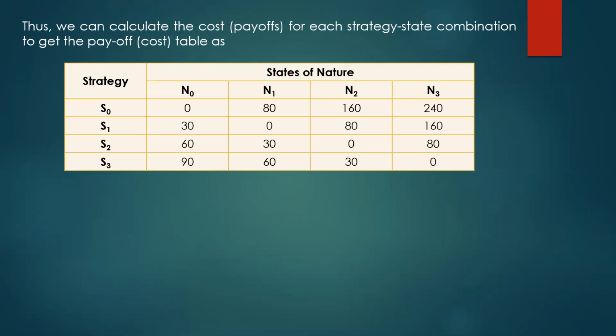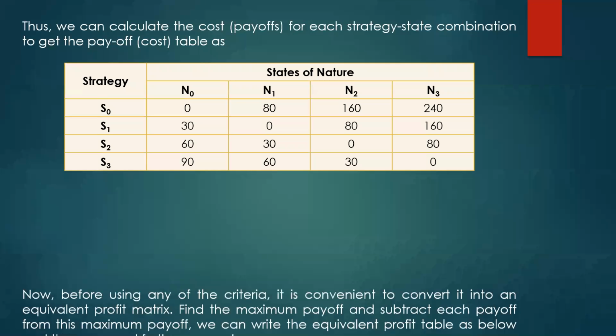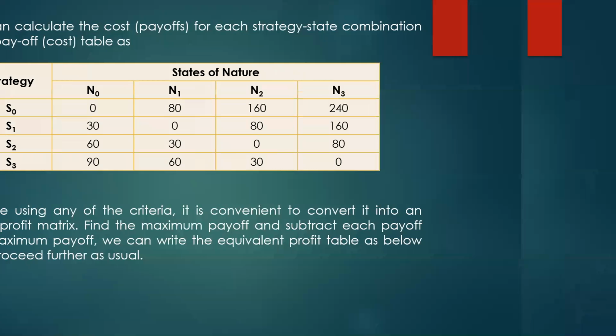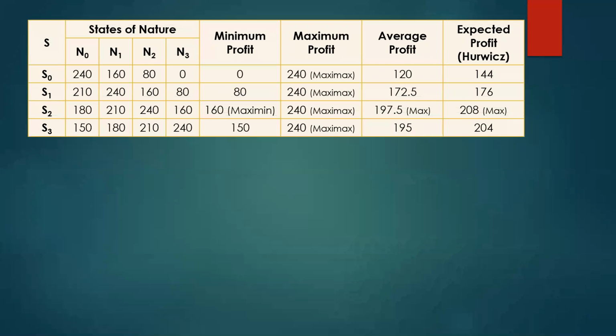Now, there's a reason for using the second strategy, which I'll share with you later on. So I'm not converting my matrix into negative values by multiplying by -1. Once we get the profit matrix, my matrix will look like this. This is my new matrix, and I'll be doing the calculations.